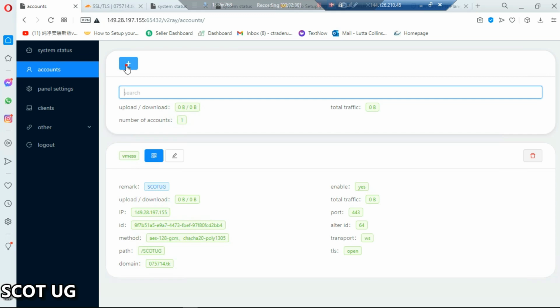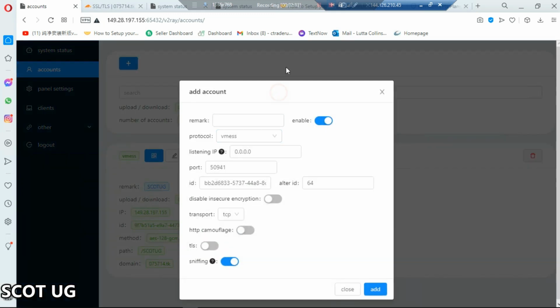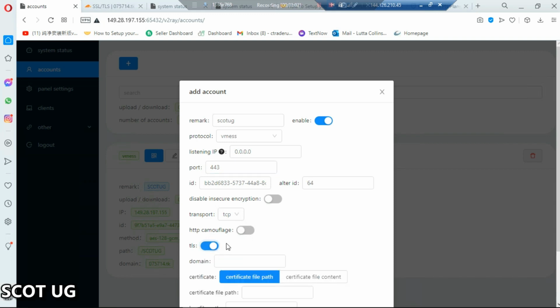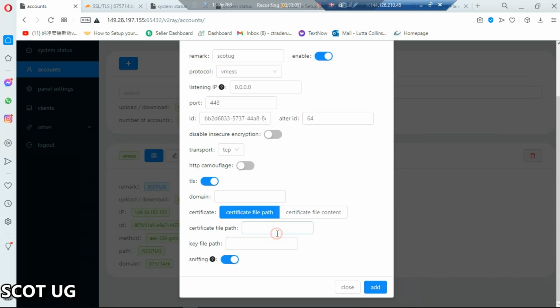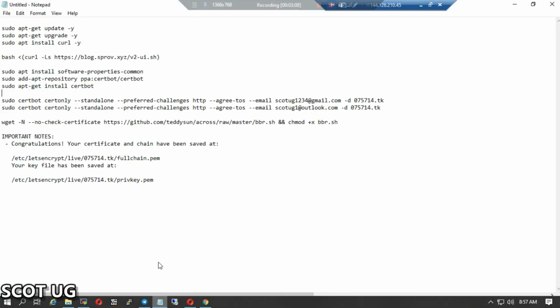Here is where you come and click plus. You want to create a user, you can rename it, like I can name it Strategy. Then select the protocol I want. If the client wants Trojan, I create a Trojan. If it wants VLESS, Shadowsocks, anything I want. So I can select VMESS, and I can choose the port I want. Let me say port 443. I can put that. I put the certificates, which are over here.